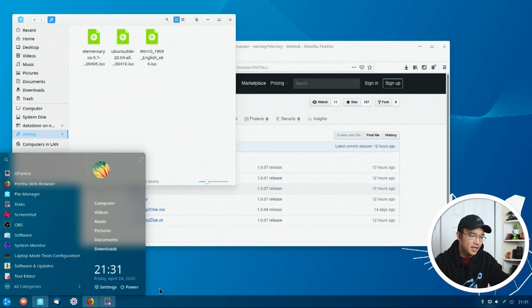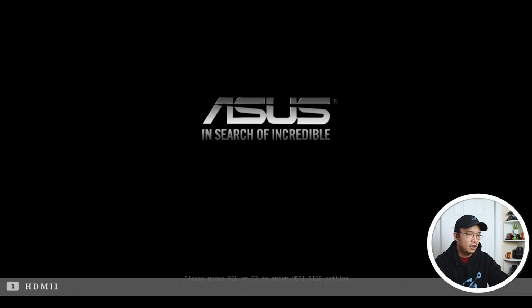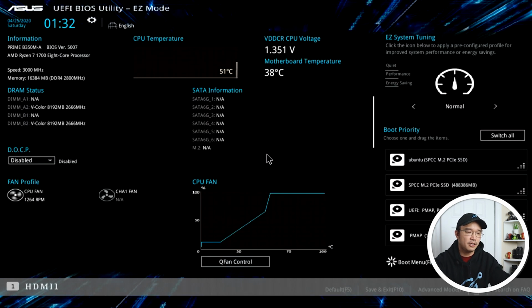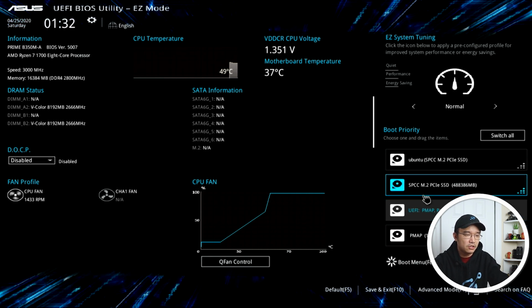I'm going to reboot this computer and I'm going to show you in the BIOS options what happens. All right, so I'm heading into my BIOS by hitting Delete. I don't know what your computer might be, but you might have some other boot up options. And I'm just going to select my USB, which is this guy. So if you got a UEFI, you could select the UEFI partition, or you could select the regular BIOS partition. It's up to you. Doesn't matter. I could select either one, or I could just go into F8 and select what I want.